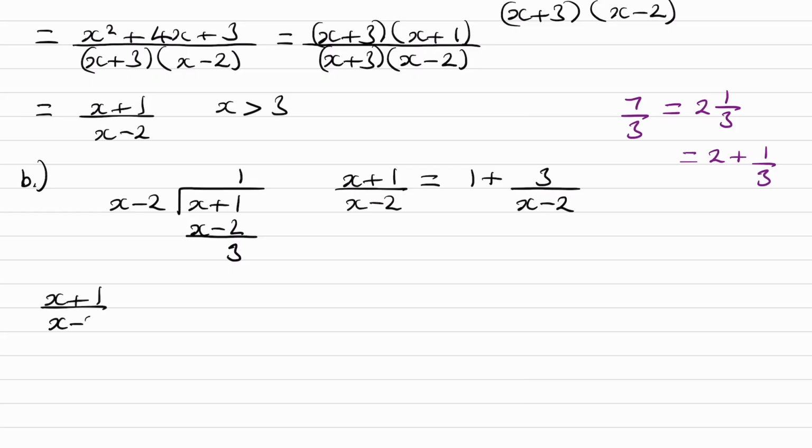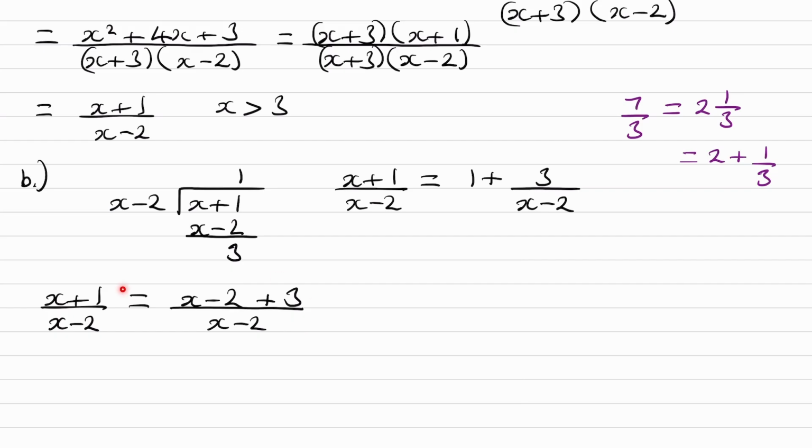Okay, so here's our fraction. What we're trying to do is rewrite the numerator as something involving x minus 2. So basically we want to have an x minus 2 in the numerator. Well, obviously x minus 2 is not equal to x plus 1. How can we make this equal to x plus 1? Well, we can just simply add 3. Minus 2 plus 3 is plus 1. So this is all divided by x minus 2.